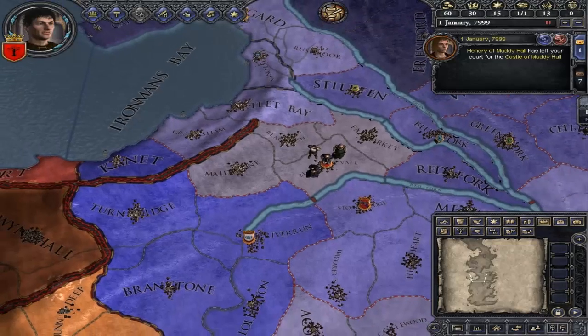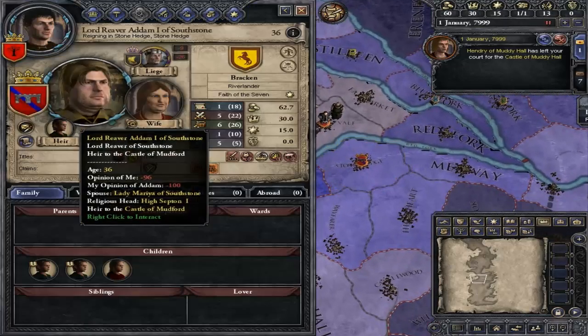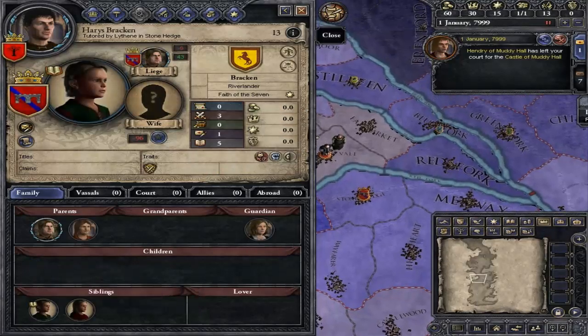So, with that all said, first I'm going to plan how to take down the Brackens, Lord Reaver Adam versus Southstone. What an evil, evil man, and rubbish stats as well. It looks like his son is actually on the way to beating him, so that's not good.